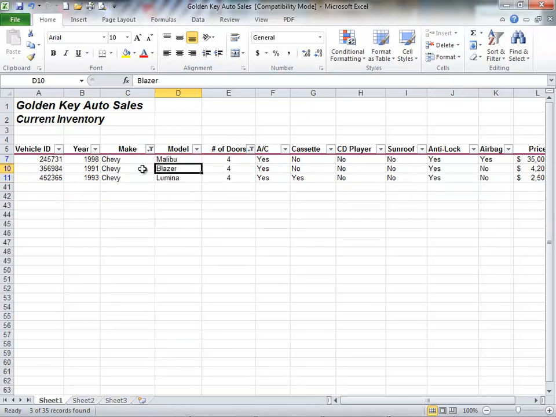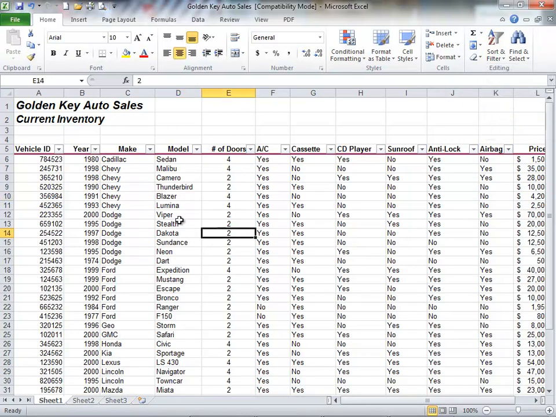Now, it's pretty simple to look at. It's only three cars, right? But if you look down here in the lower left corner, it always tells you how many records were pulled. 3 of 35. In the real world, you're not going to have 3 cars. You're going to have 37 cars or 45 cars. So look down there in the lower left, that tells you how many cars were filtered. Now, to remove the filter, the best way to do it is to go to Sort and Filter and pick Clear.